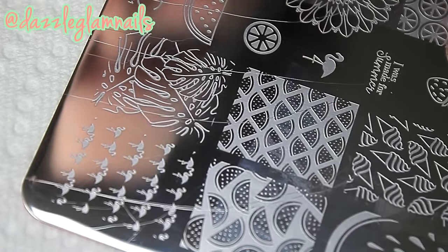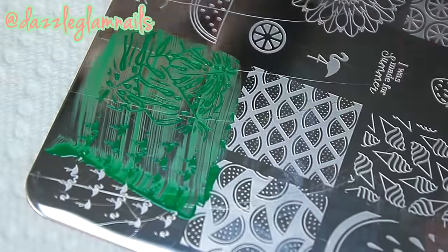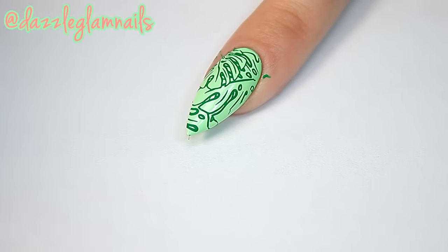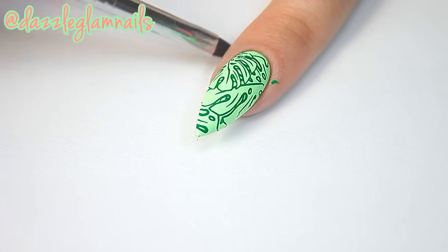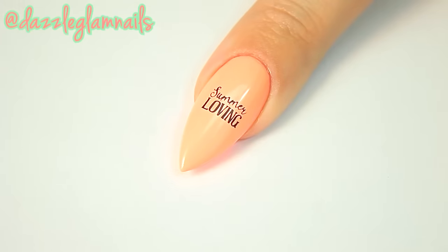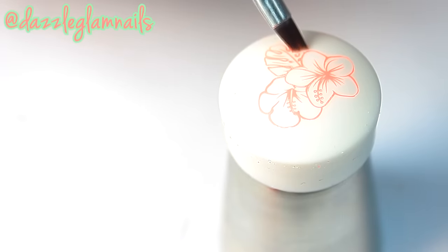I'm using Uber Chic Beauty's Collection 9 Set 1 Plate. On my middle nail, I stamped on a cute summer quote with my clear jelly stamper. The stamping polish I'm using is drying too fast and not transferring, so I have to make a few stamping decals.